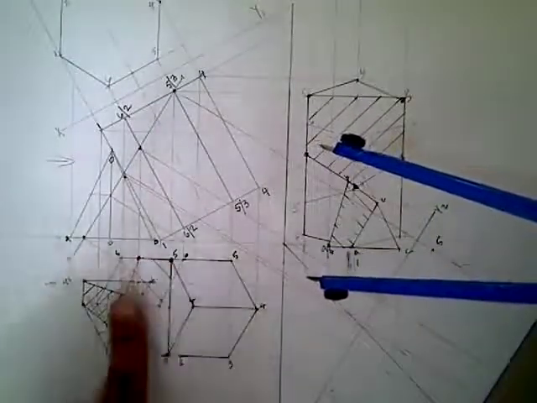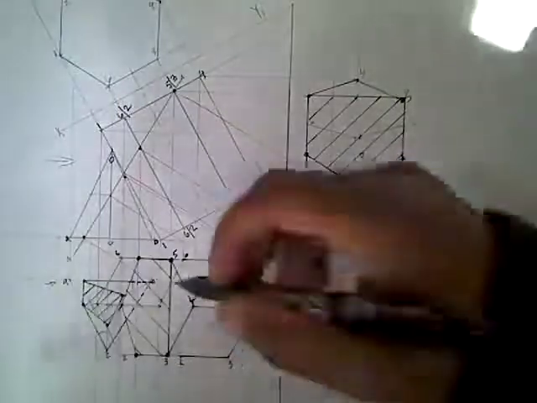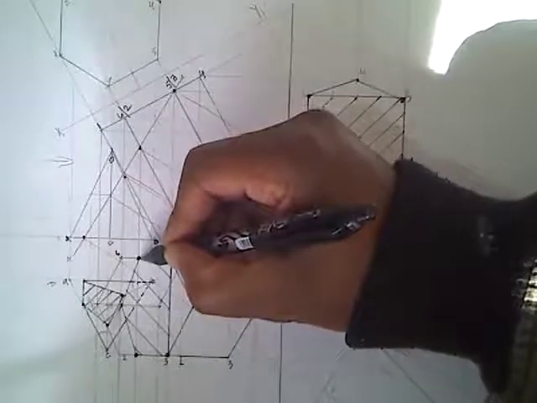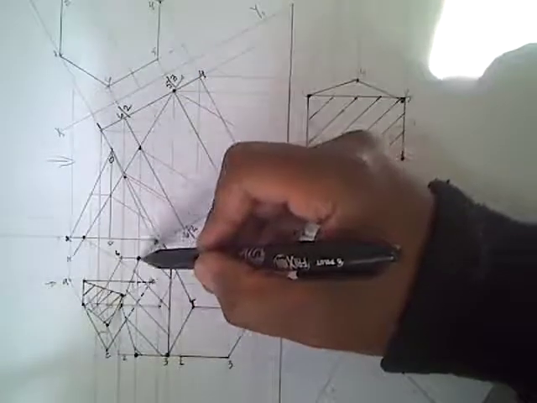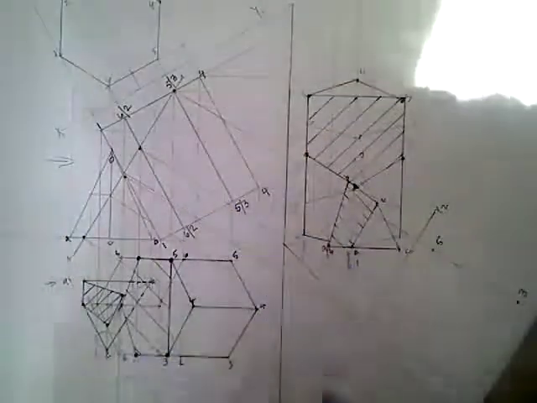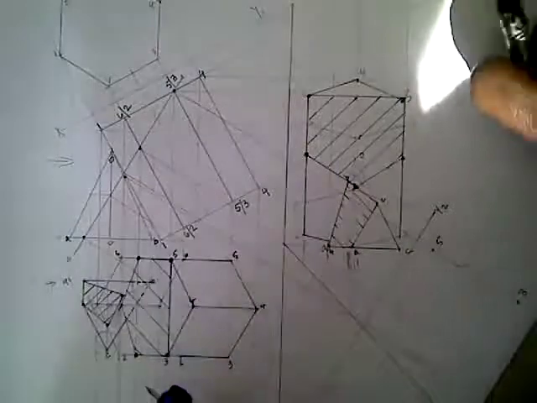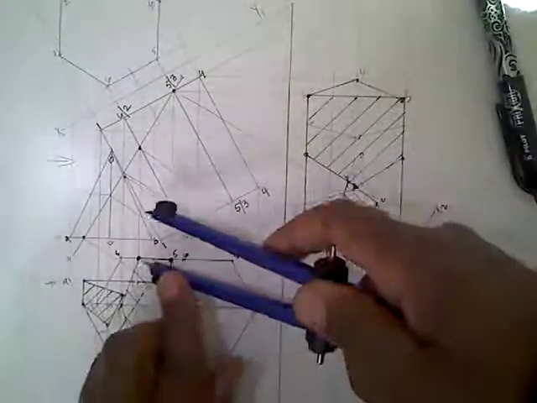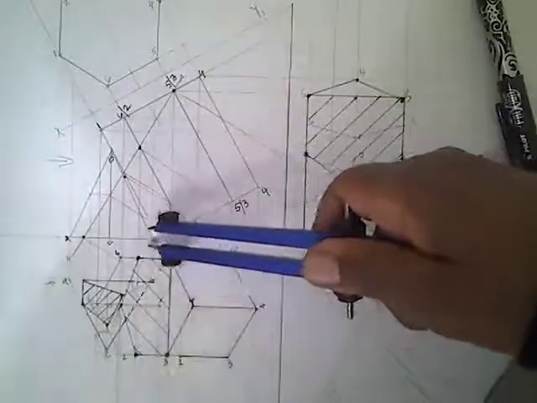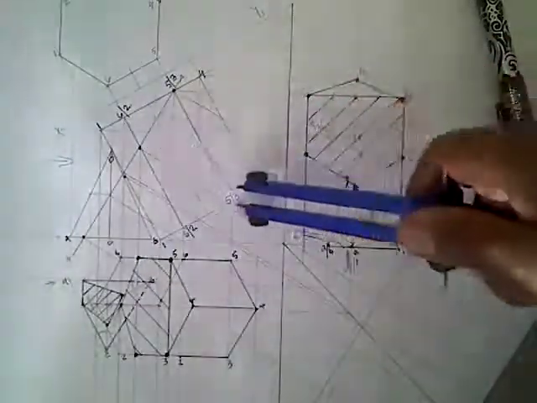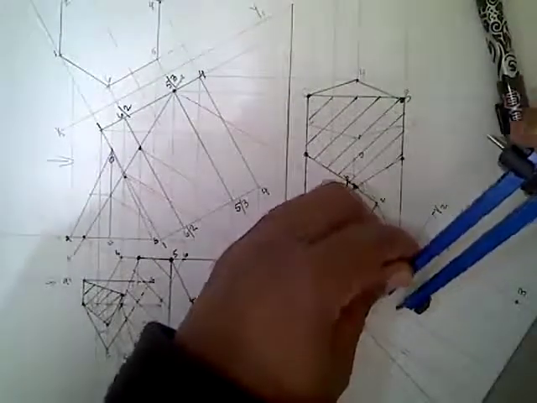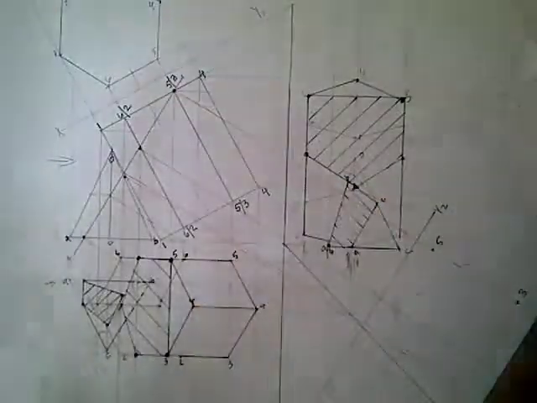Now from the ground line is the cut surface. I'm looking at only the cut surface. From the ground line to this part, between 5 and 6. Where is this part? There, 6. From the ground line to there it is. Let me take it, from the ground line to this. Where is it? There you are. From the ground line, we are able to locate this part there.